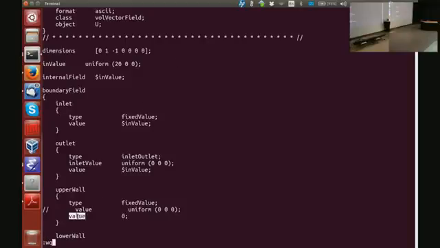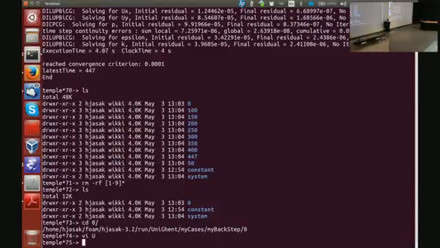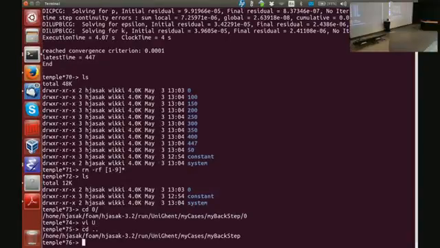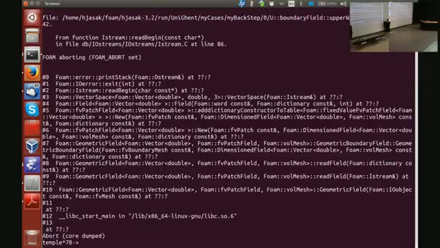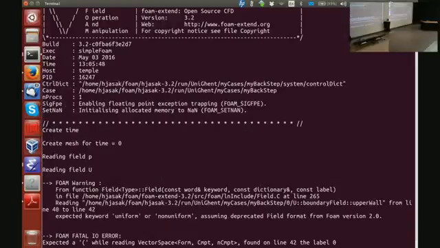You see? Do you understand the problem with that? So U is a volume vector field, and I said, well, your value is 0. Well, 0 is a scalar, and U is a vector, which means that the code cannot read this. Okay? So let's take a look.